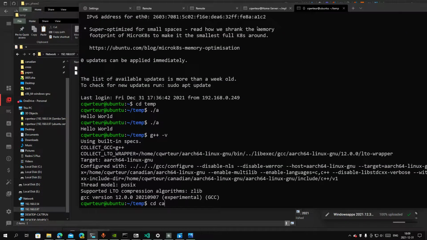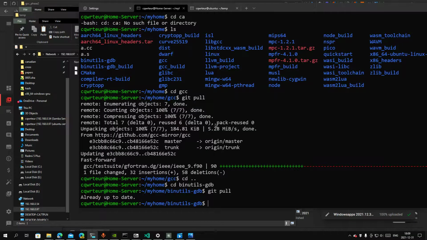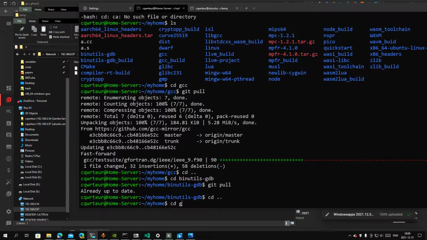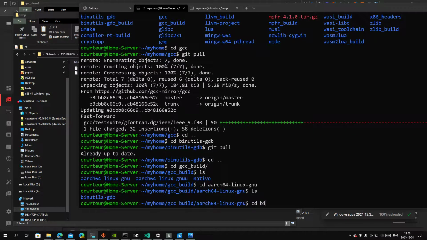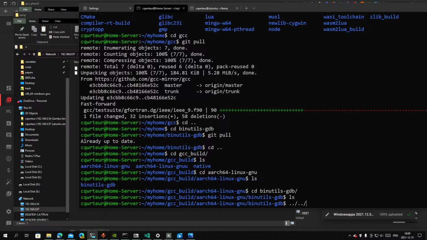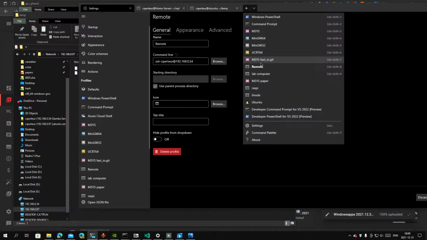So we go to Canadian. Now we'll go to Canadian. Close all the things here. Go here, go GCC build. Go aarch64 64. Open UTC. To ensure we don't have any installation.